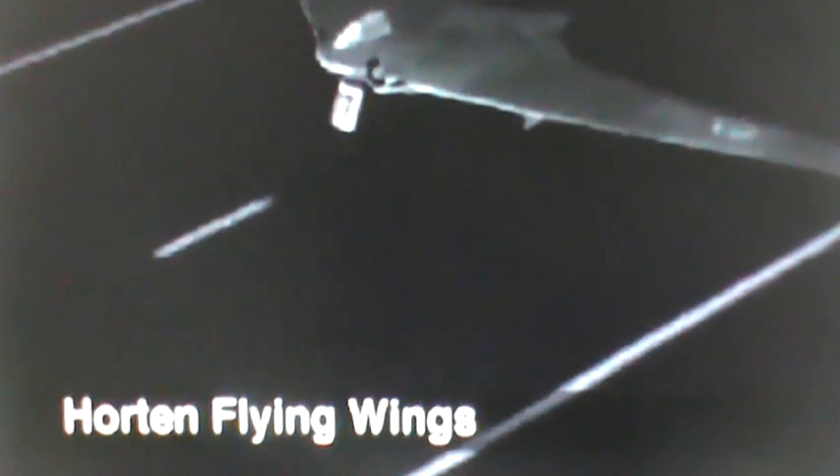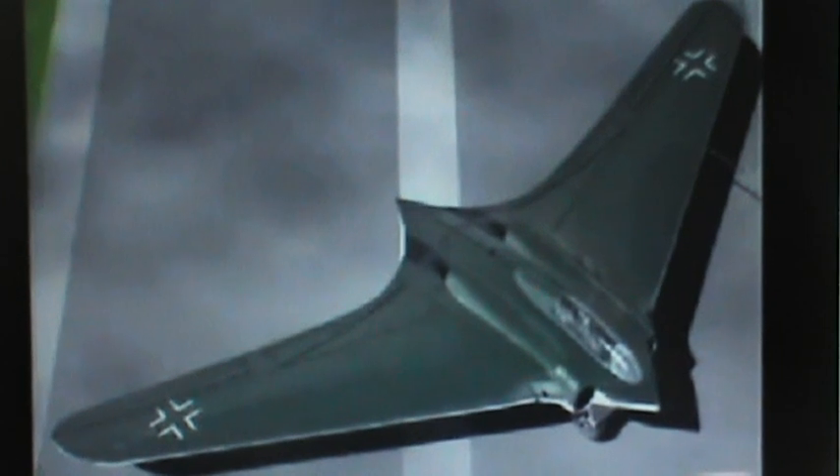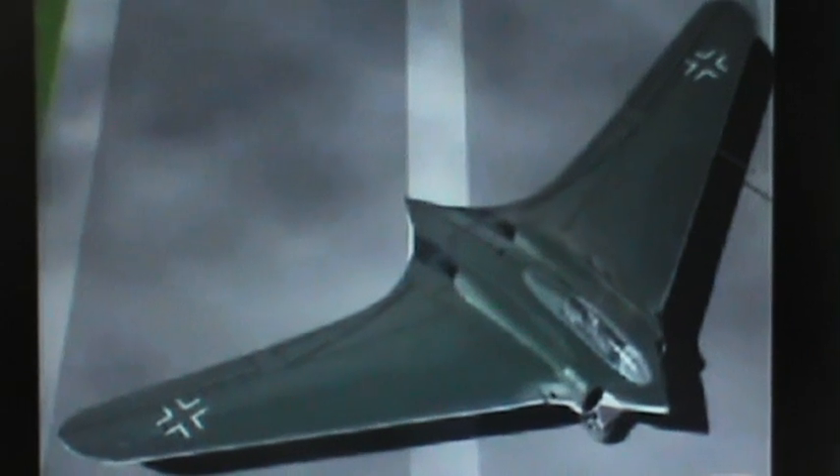And lastly we have the Horten flying wing — the first ever radar-invisible aircraft, with giant flat razor wings. This is the first stealth technology aircraft. I'm not a fan of stealth technology; I prefer the buzzing sounds that cause terror and panic. This was designed by the Horten brothers. This plane was capable of reaching New York and back without refueling, and it also could have changed the war. Only one of these was built, I believe.